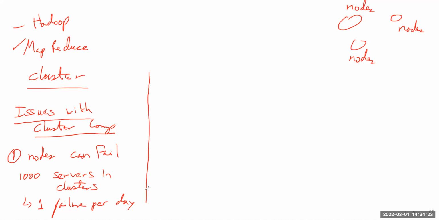So that gives you a number for the failures. Of course, if a node fails, then you need to deal with the issue. Now, a second challenge, let's say, of the issues of cluster computing.